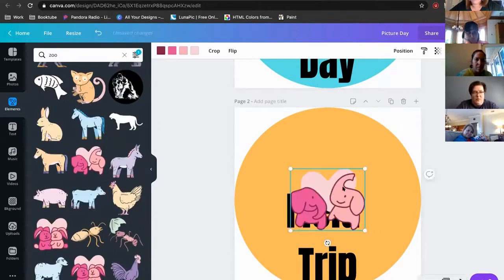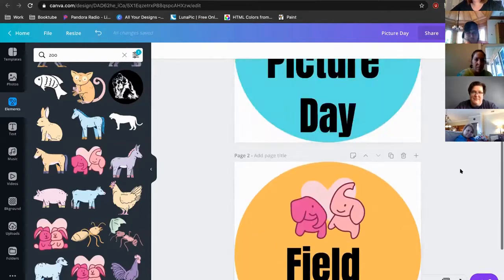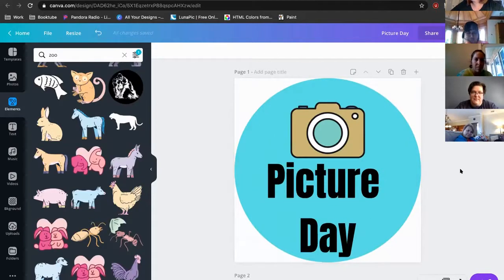So I like elephants, so I'll put my elephant on here. It depends on however it is that you want it. So I've made some for science teachers in middle school, like Miss McClarty. I made her little beakers, that all of her buttons were different colored beakers, and they said all of the different modules that she was working on for the year that the students would be able to click on and then be able to see the modules. It really depends on how you want your buttons to be.